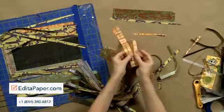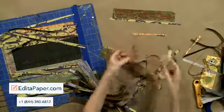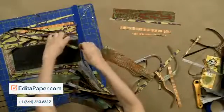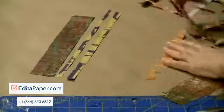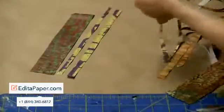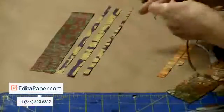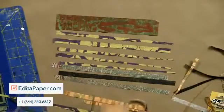And another way to make stripes with your paper, and I probably should have put my arm into it a little more. I especially wanted to get this purple and yellow. Let's see, when it slips, you get imperfect lines. You get stripes with pattern on them.